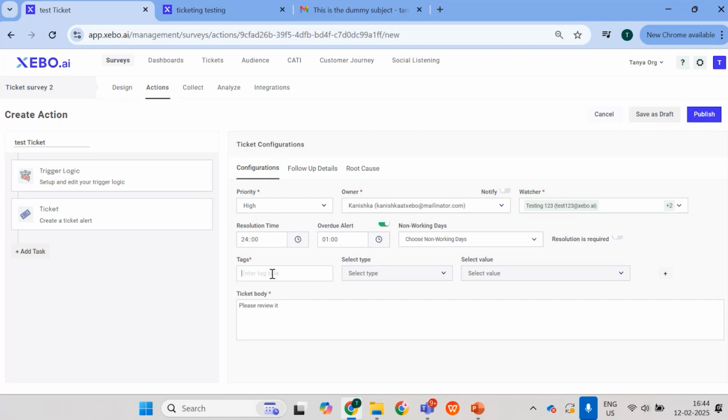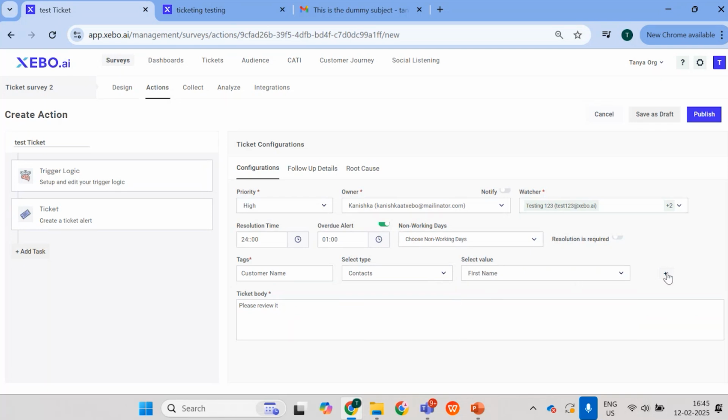Lastly, you have tags here, which is basically all the information that you will see on your ticket, including the response or any embedded data, the customer data. So all these details you will see here. So this is the description part. You can add, let's say, a customer name, and then you can select what type of tag it is, whether it is contact, or question, which is basically the response that the respondent will give in the survey. Then you have embedded data as well and manual data in case you want to add anything manually. So let's say this is the contact, so you can select the value for it.